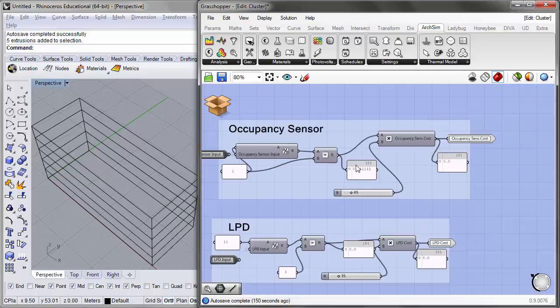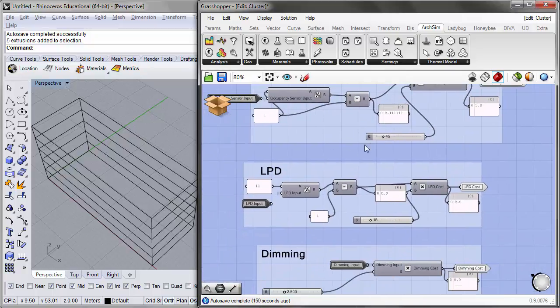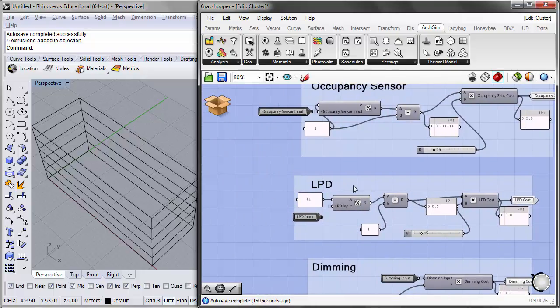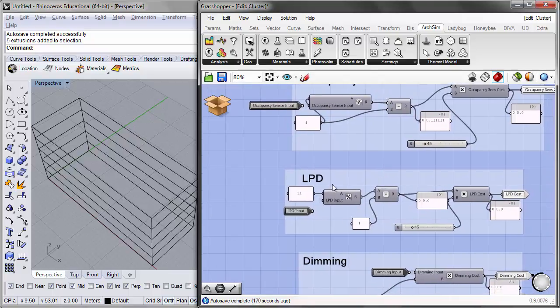And so you'll see that for the rest of these, it's a similar step of Grasshopper mathematical components in order to get from whatever input number we had from our value list to get an output that is useful or that makes sense for the cost structure of the simulation game.